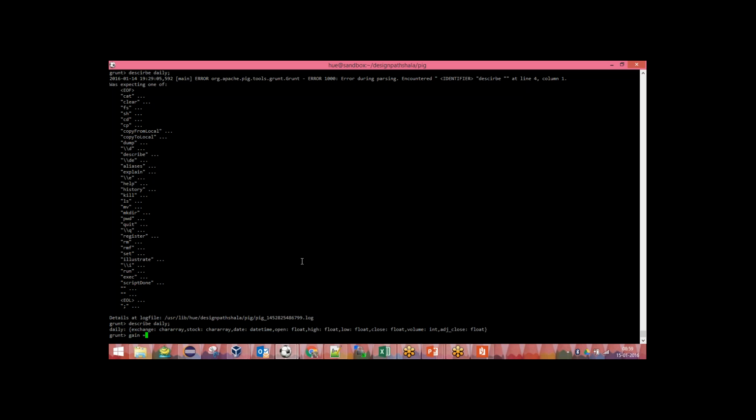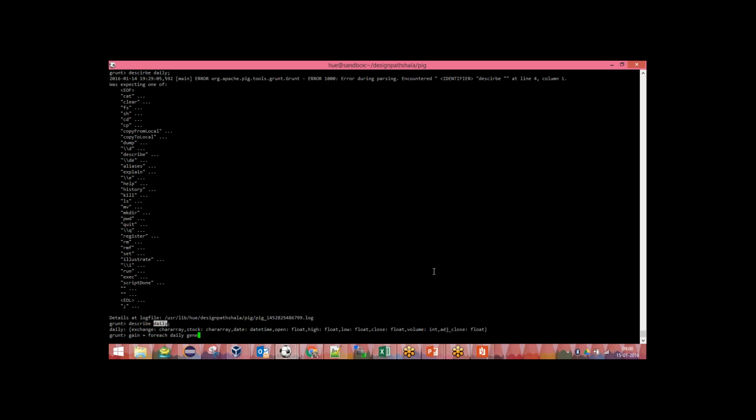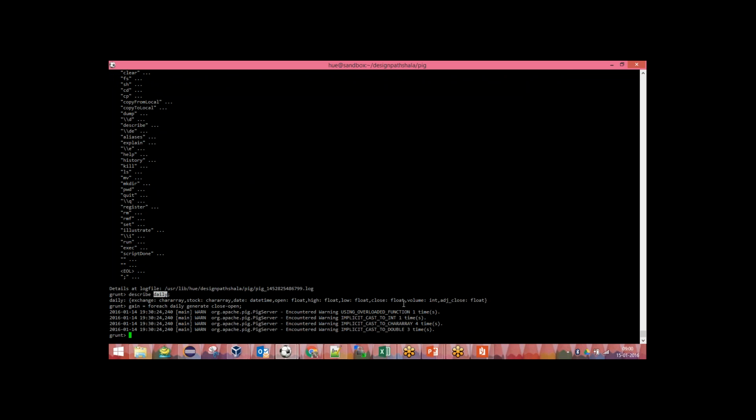Gain is equal to foreach daily, where the variable name is daily, generate close minus open. So this is basically the difference between the closing price and the open price. Here I've used close and open. So now I said describe.